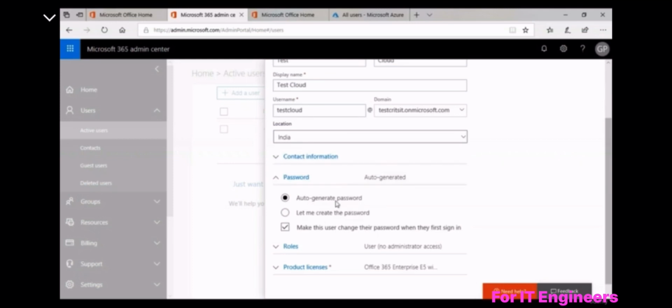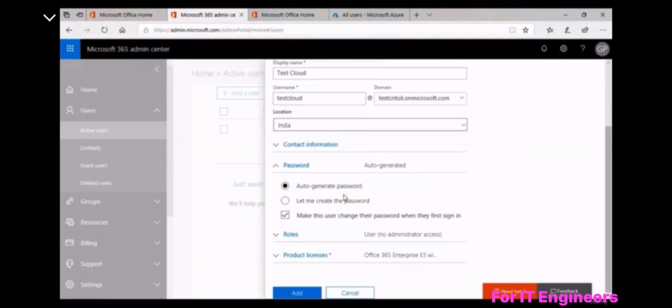At the end of this process, you'll get an option to see that temp password, and you'll also get an option to send that temp password to you or other administrators in an email. So you can share that email with the user, or tell the user the temporary password so that they can log in and reset it on their own.